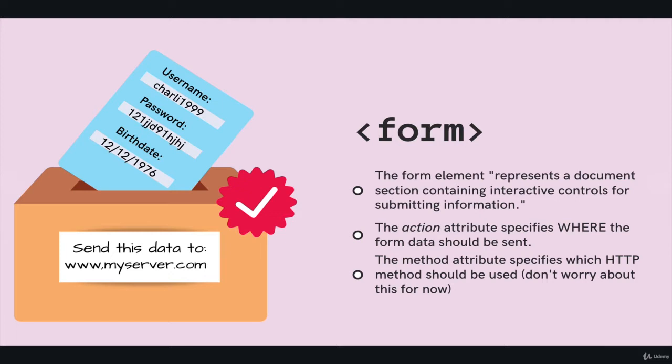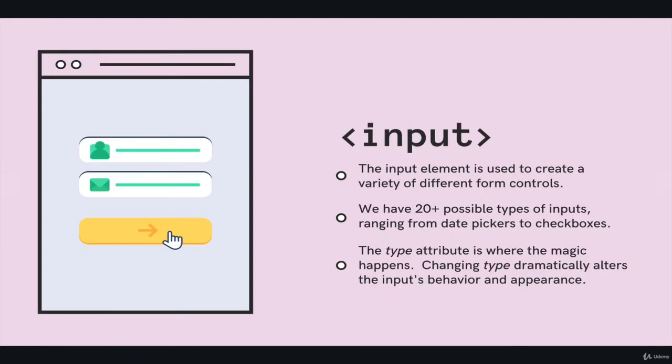Okay, so now that we've seen the form container element, the wrapper element, let's talk about what goes inside, or what can go inside a form. The most common element, the most common form control, though there are some others we'll cover, is the input element. So the input element is extremely versatile. We can use it to make 20 plus different inputs.